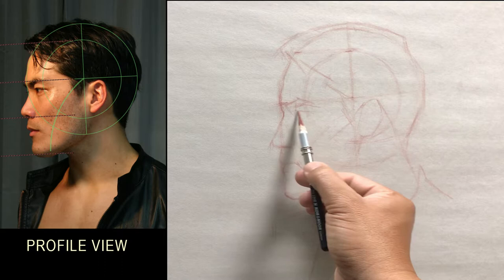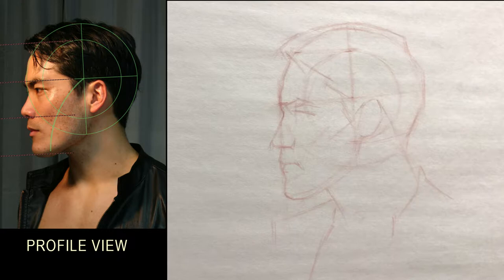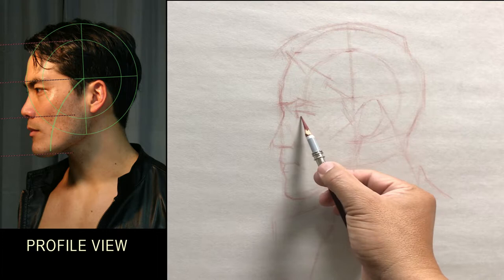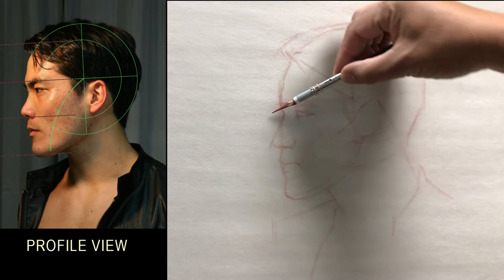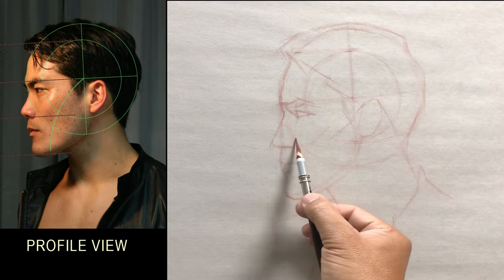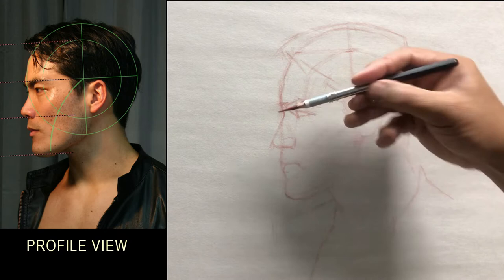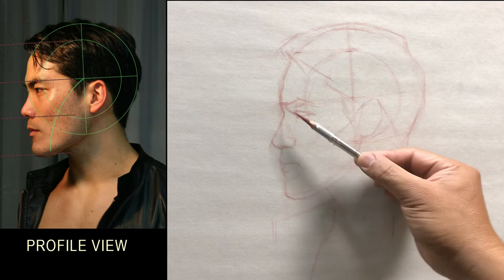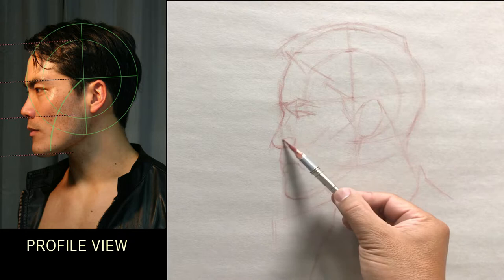I just see him make a straight line here, representing his eyes. You can see the eyeball coming out here a little bit. You see a little bit of the corner of the tear ducts here. Remember, when you draw a face, think about it as three-dimensional, okay? Not just drawing the outline. You have blends in here. Beautiful nose.